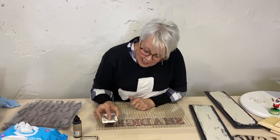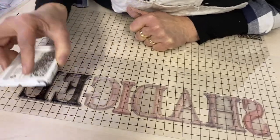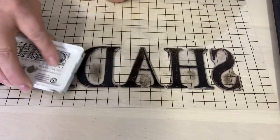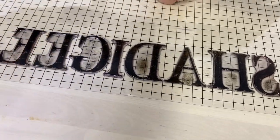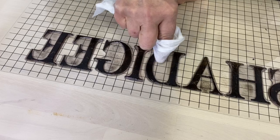So I'm going to stamp onto my letters. I'm going to get a nice thick coat. And see, I still got ink in places I don't want it, but that's why I have my baby wipes. So I'm going to get rid of this. I'm going to clean that up.